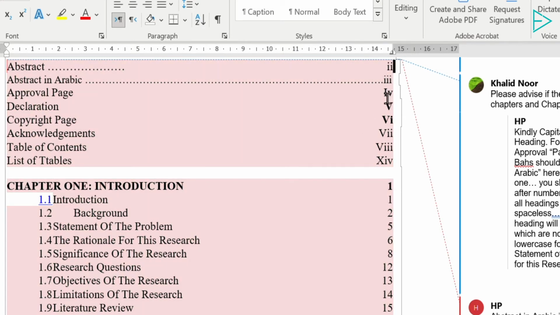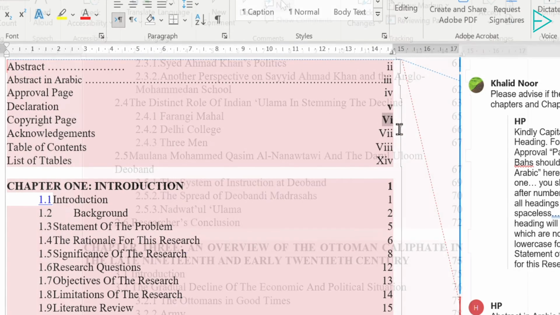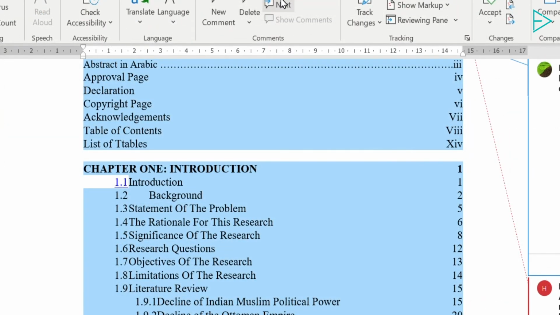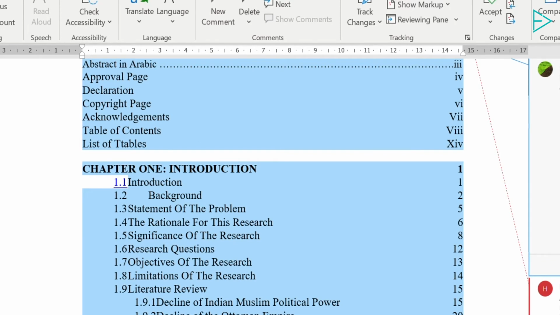And for some reason, certain words get bold, and I can't seem to figure out why it happens. If it does happen, just come and ensure that the bold is removed. Click on B again, it goes away. To make it short, I'm going to skip the other changes and come to the other comments that were received.